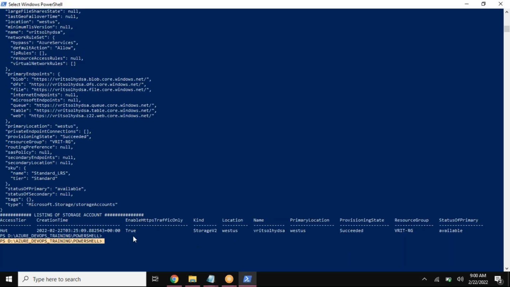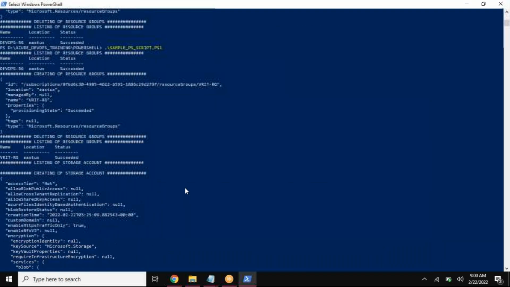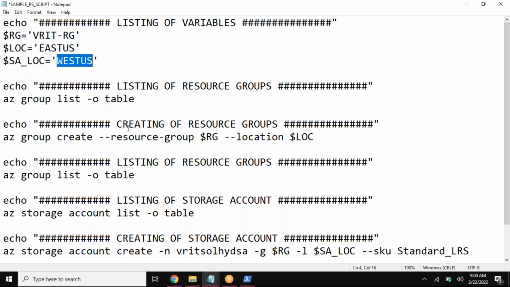So currently, as per my list, I can see this is already created in here, and I can also see my VR-RG is already available. So what I will do, I'll make a change in here: instead of VR-RG, I'll go with my DevOps.